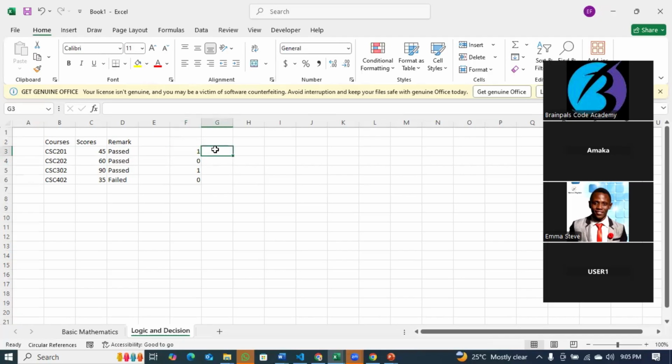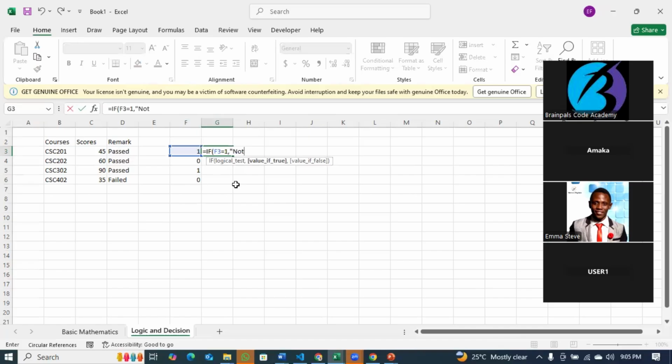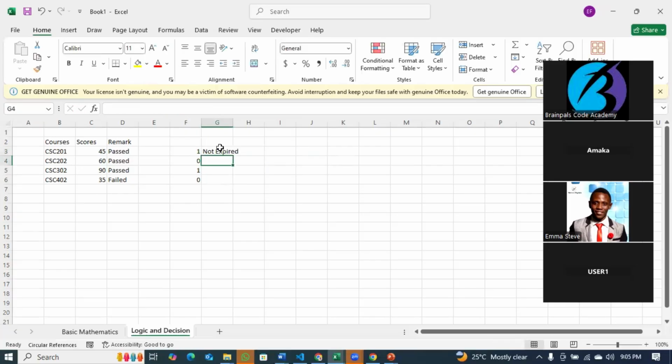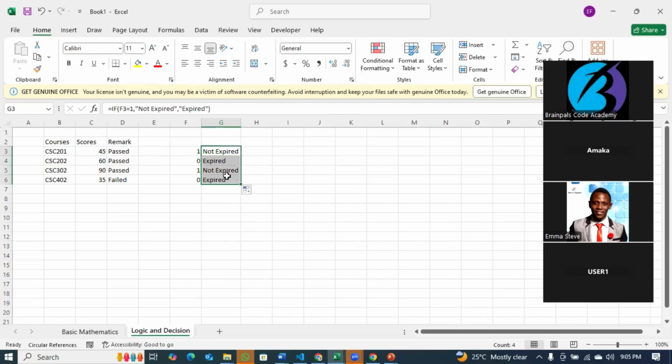So I could do something like this and say if this particular value is equal to 1, let it be called good, or healthy, or not expired. Otherwise, let it be called expired. So here I have not expired because it's 1, and then I could apply this across. So I have expired and expired because they are 0.